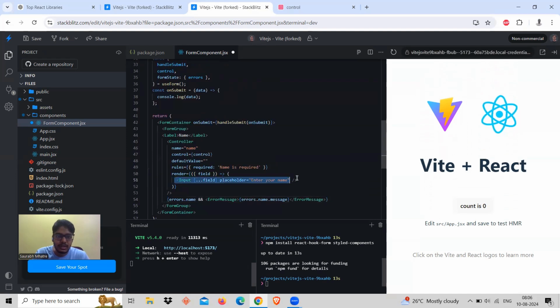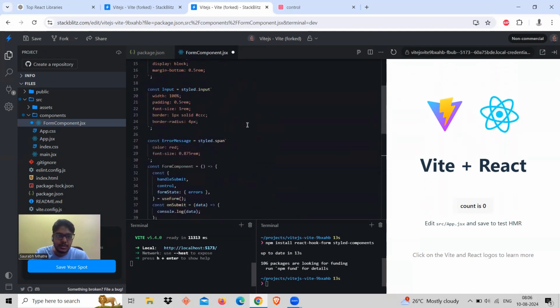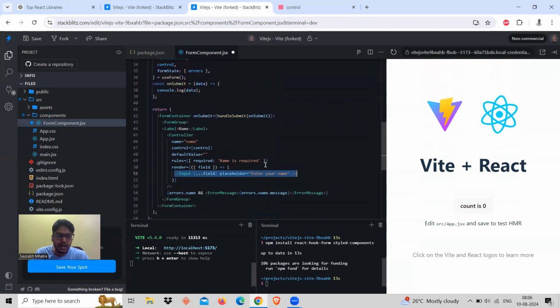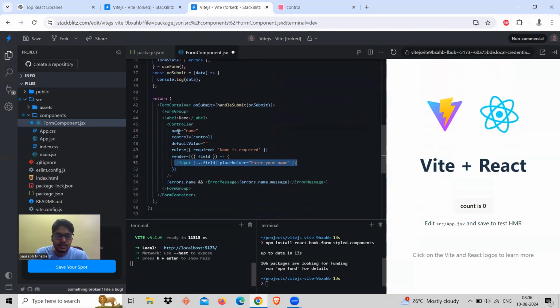So this is the input field which is specified in the style.input. So input tag. Then it has some CSS like width, padding, font size, border, and border radius. And then we are managing that using the control method. And we have the name, default value. So rules is the error validation. So it is a required field. And if it is not specified, then we specify the error that name is required.